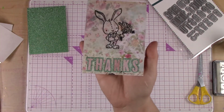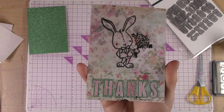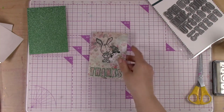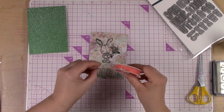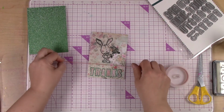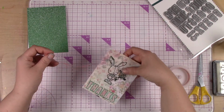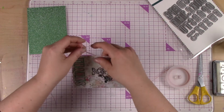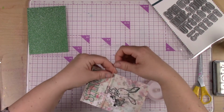Okay, now all of those letters are stuck down. Look at how cute that sentiment is on this card front. All right, just a couple more finishing touches and we will be all done. I really like this twine that I have here. It's kind of like a coral color. I'm going to wrap this around a couple times just to give it a little bit more detail. And then we will stick it to our base.